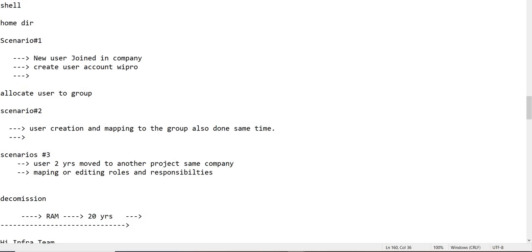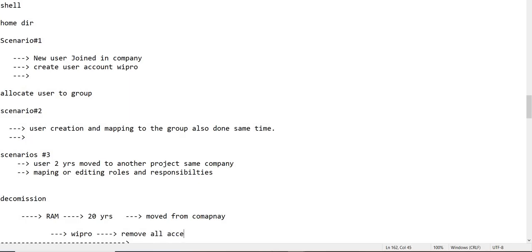After 20 years, he took a wise decision and moved from the company. Obviously, the particular team, like a Wipro team, will take a decision. Once he has moved from the company, we have to remove all access.